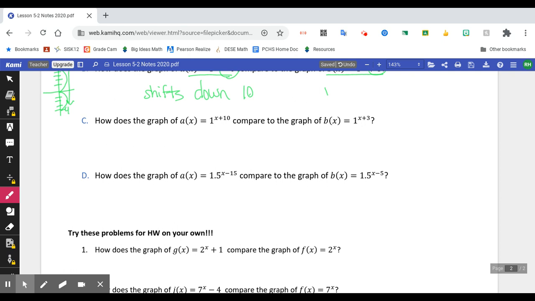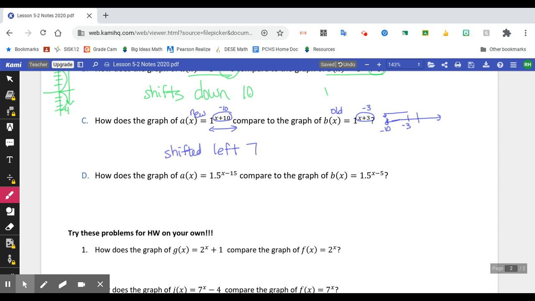How does the graph of a of x equals 1 to the x plus 10 compare to the graph b of x equals 1 to the x plus 3? So one more time, this is our new graph. This is the old one, right? It's happening up here to the x value. That's the number they're plugging in for h. So it is moving left and right, okay? Well, the old graph, now remember, they plugged in -3 here to make this become a positive, which means they plugged in -10 here to make it become a positive. So negatives go to the left, right? If I'm already out here at -3, right? And I go all the way over here to -10, from 3 to -10 would be 7. So they've moved it left 7 spaces.